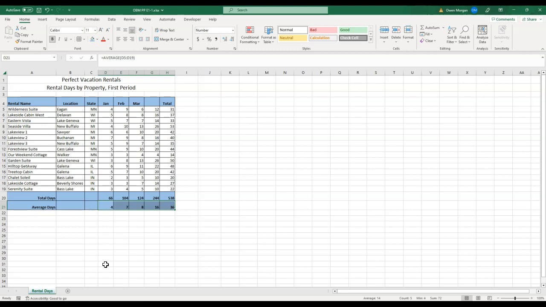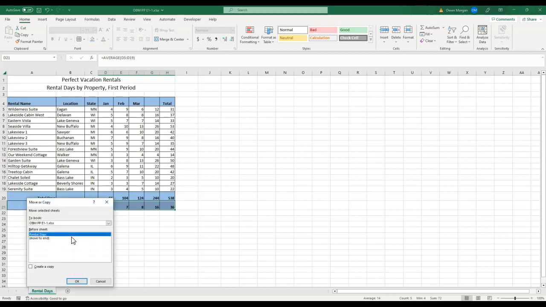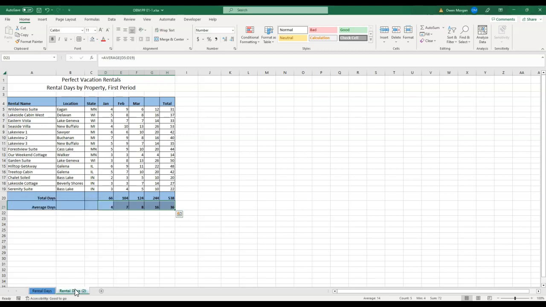We're then going to copy a worksheet. So I'm going to right click on Rental Days. I'm going to choose the Move or Copy command. We'll choose Move to End and create a copy. I'll click OK. You'll notice that it has a new sheet over here. It has the number 2 appended to it to indicate it's a copy. And now you notice you can see the color here. If I click back on here, you can see the color of this one much easier.